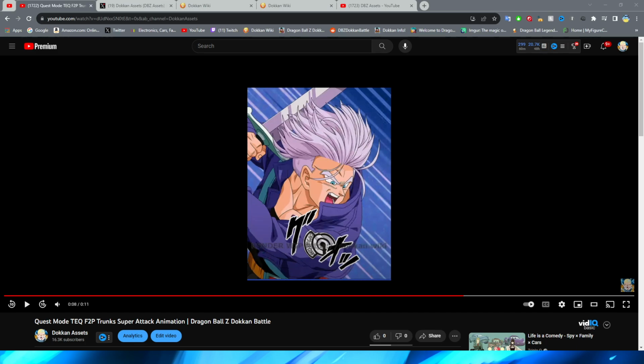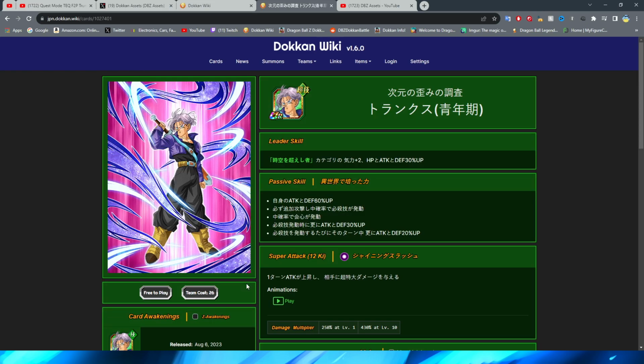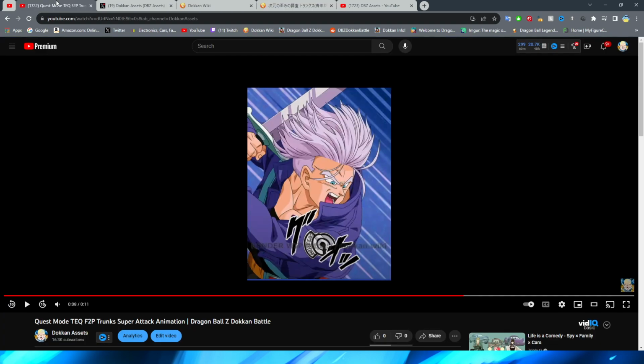That is right. If you guys are not aware, we're actually going to be getting a brand new tech Trunks that is basically going to be the tech Trunks from the Dokkan story mode, which is really cool. And based on his potential system, he will actually be awakening into an LR at some point, which is really cool. Now, his SSR animation is actually really good.